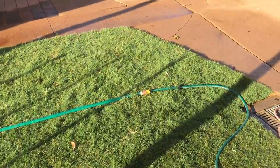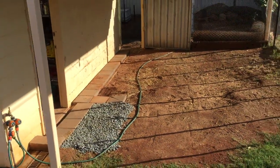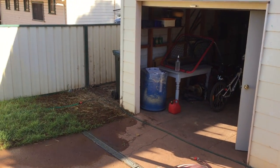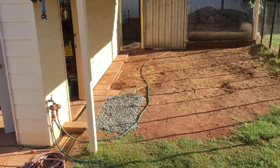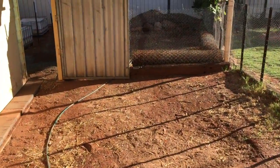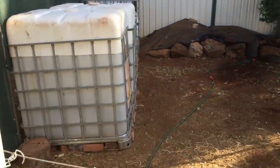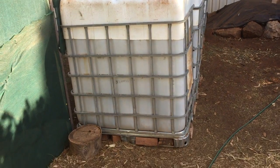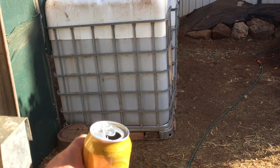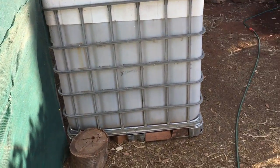I'll flick back here and we've got, that's the way that looks now. And then that side's been opened up, the chooks have been moved. Yeah, so we got 50 silver perch arrived today. A day earlier. Shout out to Alina and the guys at livefish.com. Great service. They all arrived alive.